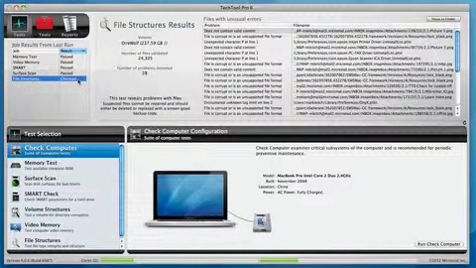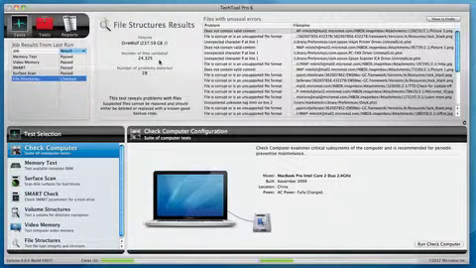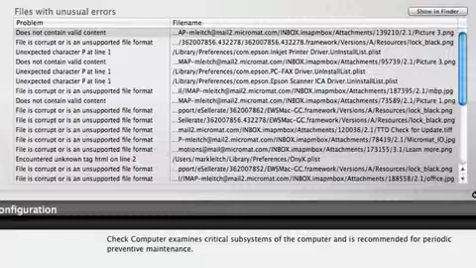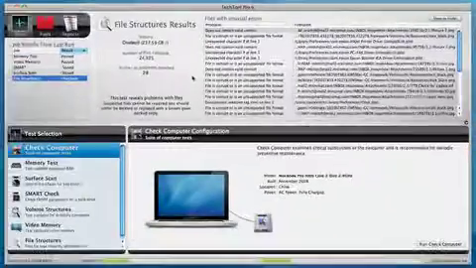The file structures test validated over 24,000 files and found 28 files didn't fit their specs correctly and are likely corrupt. The problem with the file, the path, and the file name are noted here. And you can attempt to open the file by clicking the button on the upper right. However, it's unlikely damaged or corrupt files will open at all.